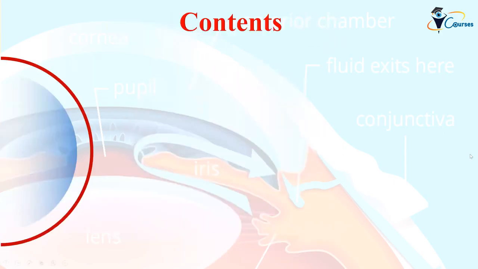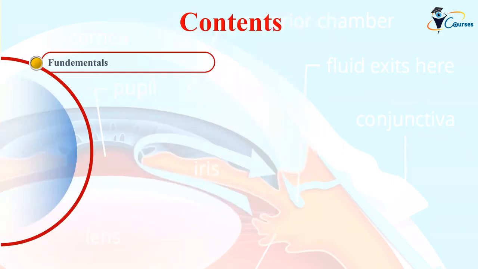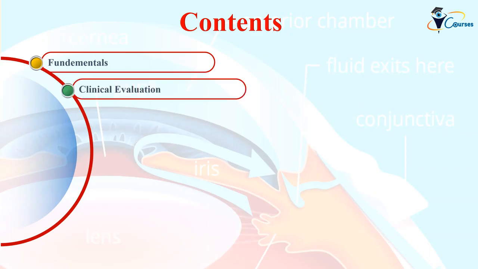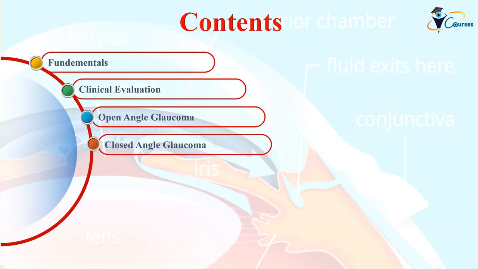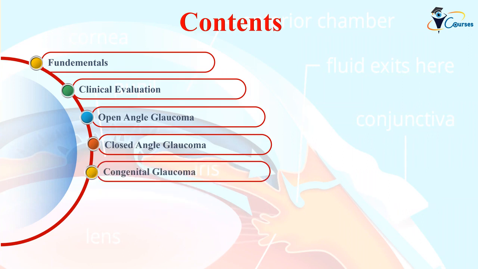We are going first to cover some fundamental knowledge about glaucoma because it is sometimes asked in the clinical exams. We will not dive into too much detail, but we will just give the information necessary for the exams. Then we will go through the clinical evaluation, regarding the examinations and investigations of a case of glaucoma. And then we will go through the topics of glaucoma, starting with open angle glaucoma, the primary and secondary one, then closed angle glaucoma, the primary and secondary, and the congenital glaucomas, the primary and secondary.